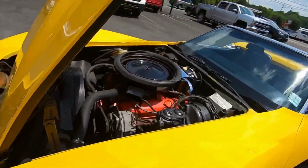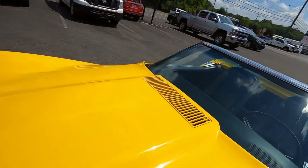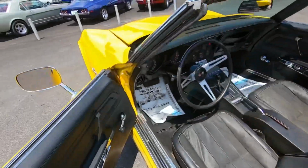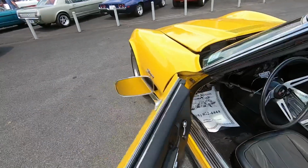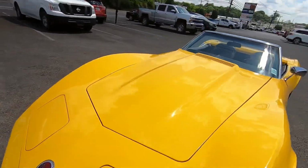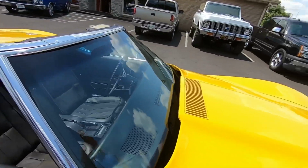I haven't tried these headlights yet, but we're about to. So I'm gonna have to cram you into this so that I can shut the hood down. There we go. And then another thing with these, I'm used to, make sure you push that in. If you leave that out, it will not lock. You can do one side at a time, whatever you want, and click. And click.